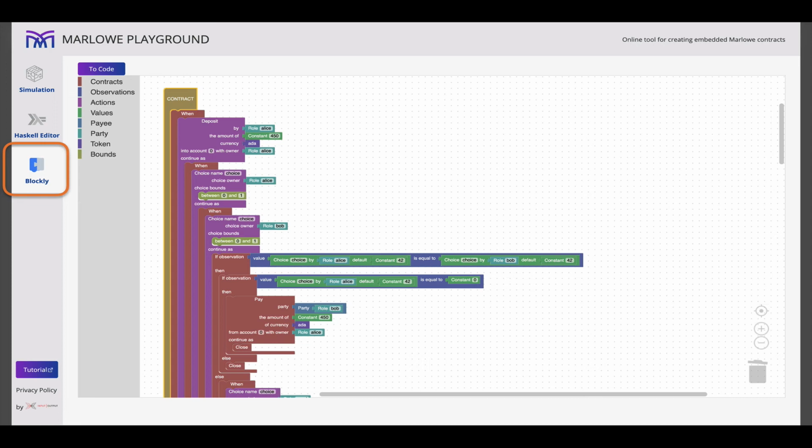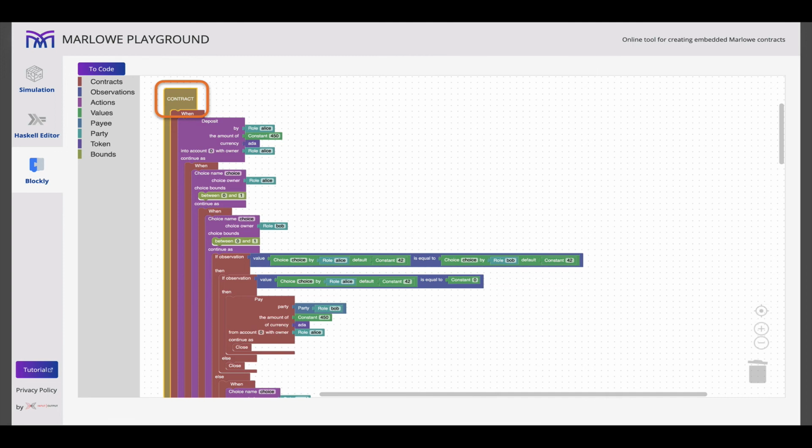I can also, using the control at the top, up and to the left of here, go to code, to turn the visual code here into code in the simulator. So I can move from Blockly to code, and in fact, as we saw in the simulator tab, we can move from code to Blockly. So we can move backwards and forwards between these two. But the great thing about Blockly is we can build a contract just in this entirely visual form.